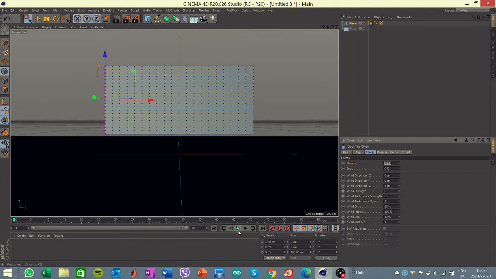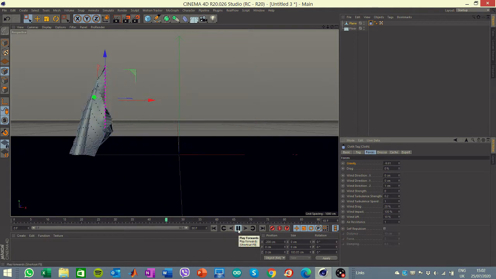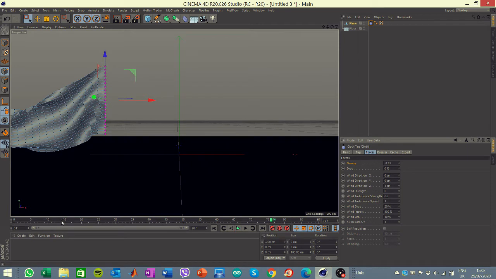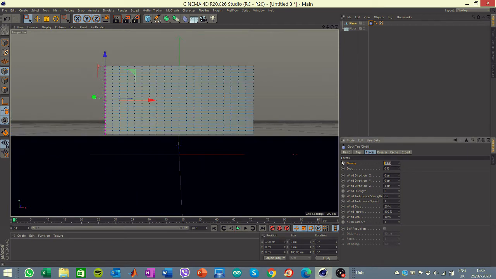The gravity is the only thing that's affecting it at the moment, so it's just being pulled down to earth straight away. To fix that, we're going to change the gravity to minus 0.5, so not as strong. Then the drag will keep at 0. The wind direction X will be 2. The rest of them, Y will be 0, and Z, let's put it to minus 1. Then the wind strength, let's put that to 3. And the wind turbulence speed, we'll set that to 1. So now we'll see what this looks like as a sim.